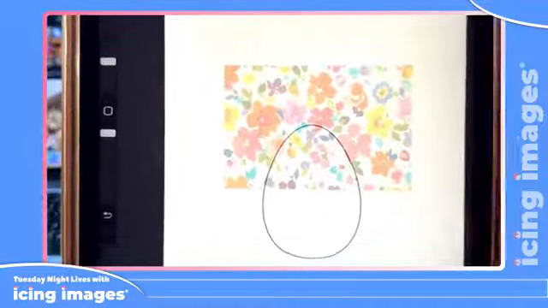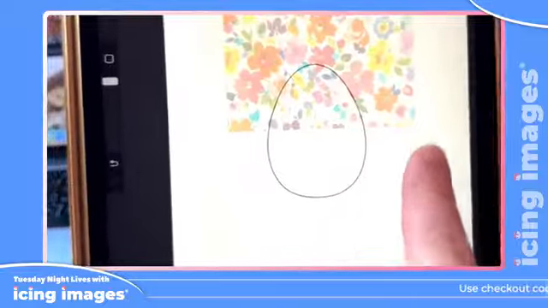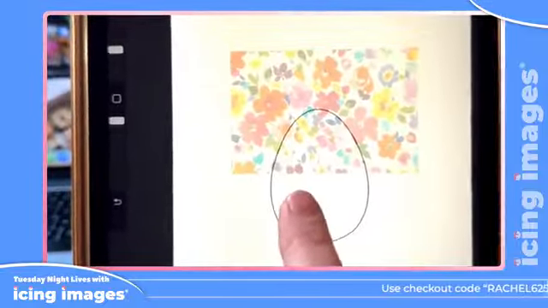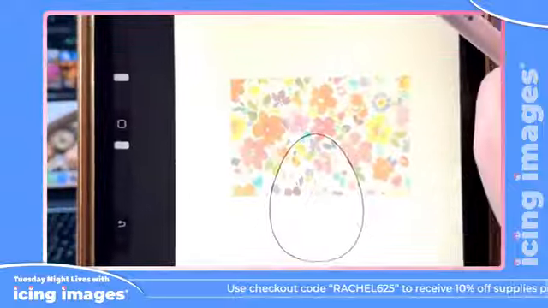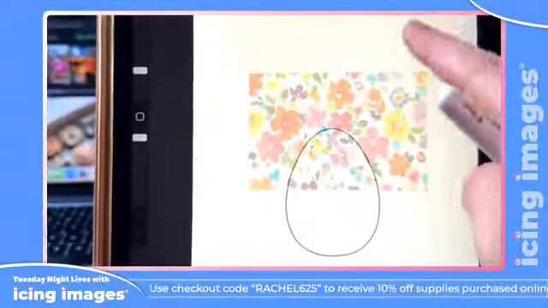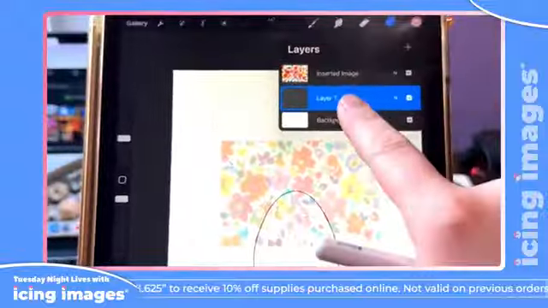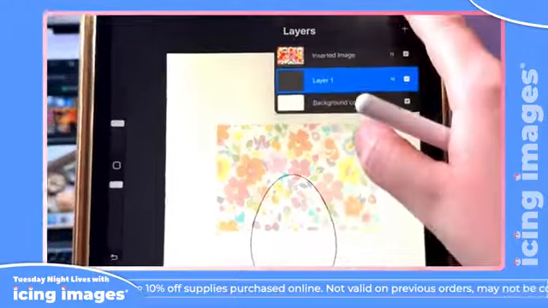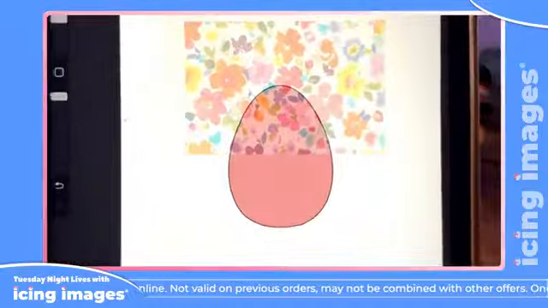So I have this pattern, but I only want it on this egg. Since there's a hard black outline, although it can be any outline of anything, you can drag and drop any color into the egg. So I'm going to select my egg layer, and I'm going to drag and drop it into my egg.